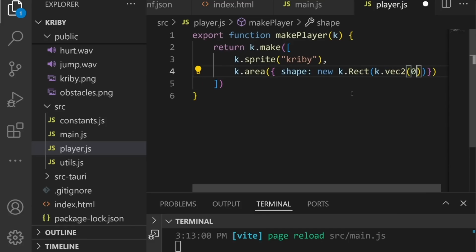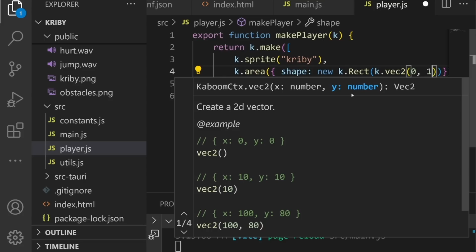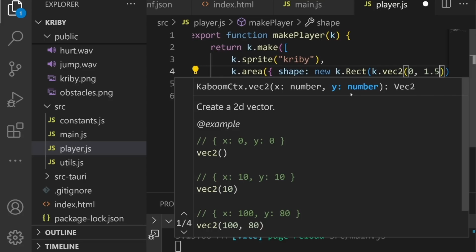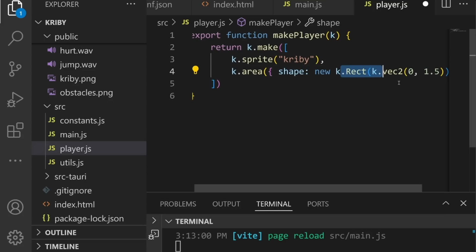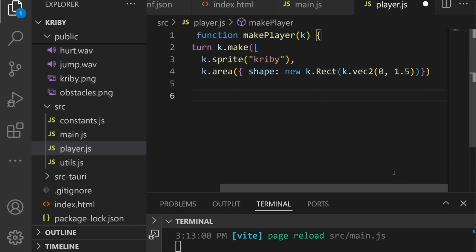So here we're going to have 0 for the first param and then 1.5. That means the hitbox is going to be placed at the position 0 and 1.5 relative to the game object. And then the second and third params of the rect function are just going to be the width and the height of that rectangle.